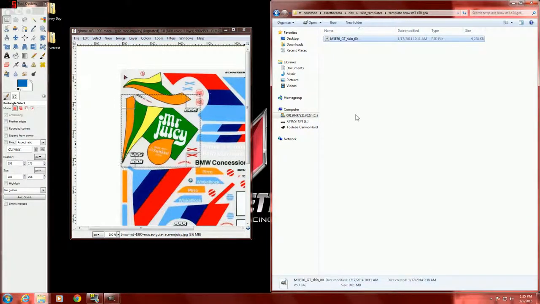Now we are going to temporarily erase the other images around this highlighted image, not permanently, we'll be using them later as reference points, but we will delete them for now so that we can concentrate, and when we paste this image onto the car in the Assetto Corsa template, we don't get any distracting images.